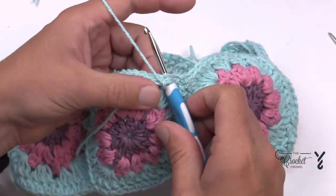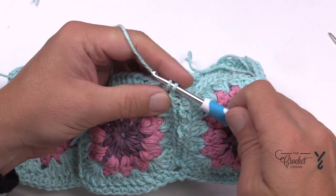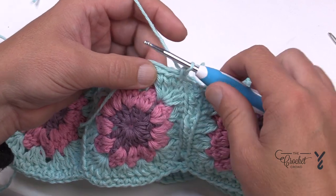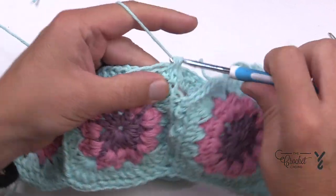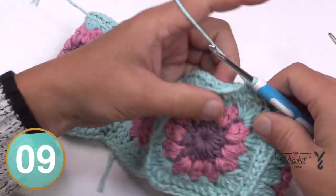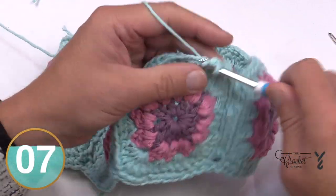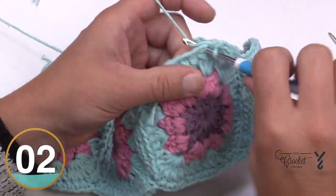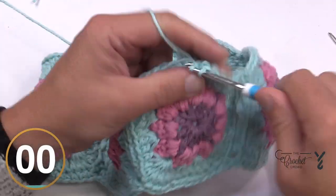And again, crochet up over top of any ends that you have. So a standing single crochet. So I'm going to skip the next one just to say that I'm going to skip there, and then about halfway through I will skip another one on the other side and get myself back to the count of 70 all the way around. So please do this. At the end of this round, we're not going to fasten off, but we're going to continue to the brim after that.